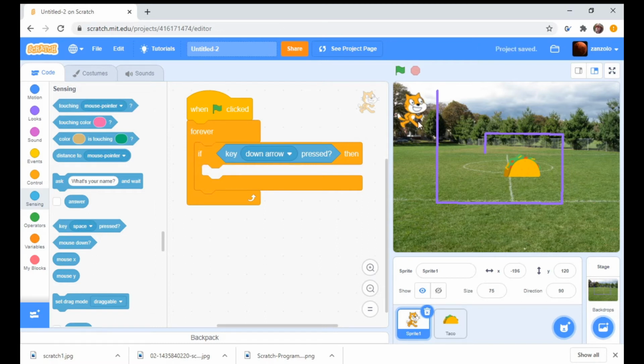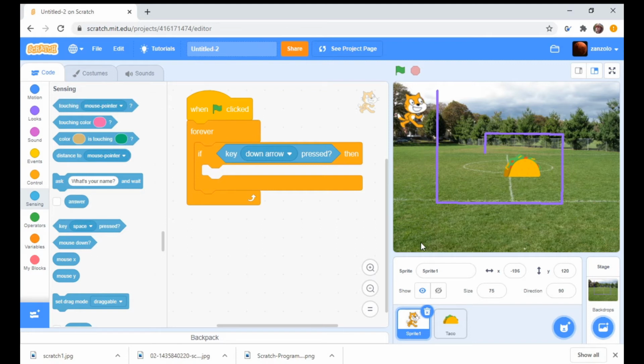And if it is, we want the Scratch Cat to move in this direction. Right? So now back to math class. Do you remember? Up and down like this, is this the X direction or is this the Y direction? Because we need to know. And if you're not sure, you can always take a peek over here. See this? The up and down arrows is Y. So we need to change the Y position of Scratch Cat. We want Scratch Cat to move in the down direction.